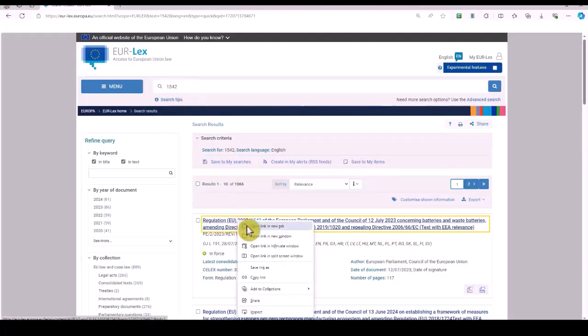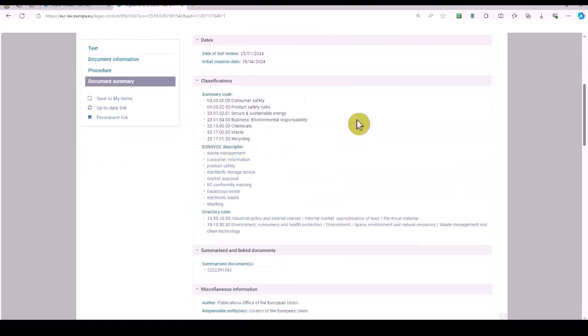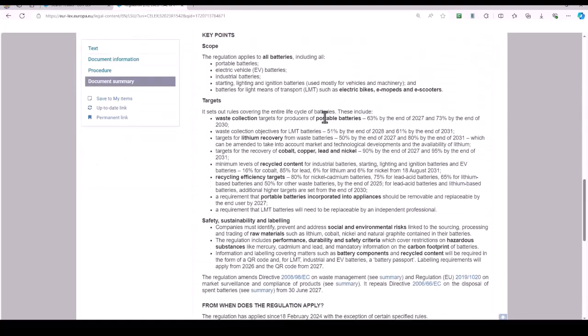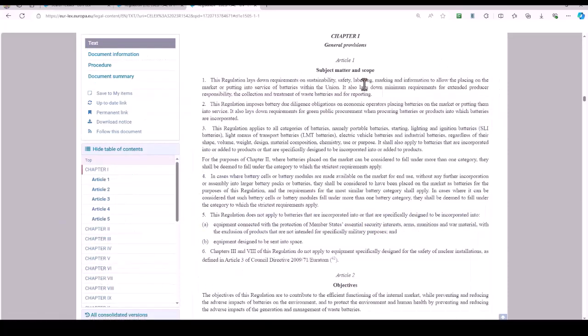Worth looking at documents in new tabs. The document summary, whilst not the legal interpretation, is a quick and easy read to get you out of the starting gate. The table of contents is your friend, and you need to start with chapter 1 and read the articles before you read the recitals.